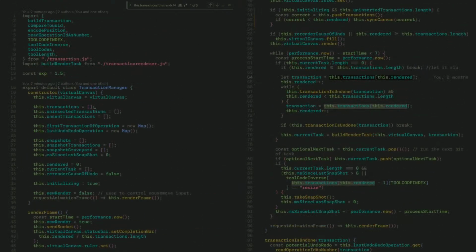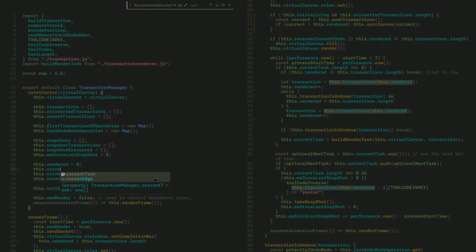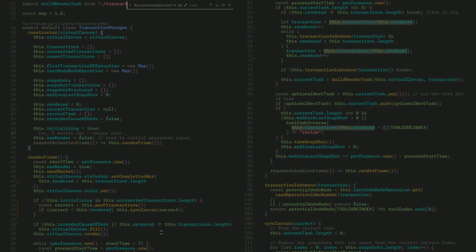All right. So here I'm gonna add current transaction. No, fuck it. Wait, does that feel bad to do? Nah, fuck it.